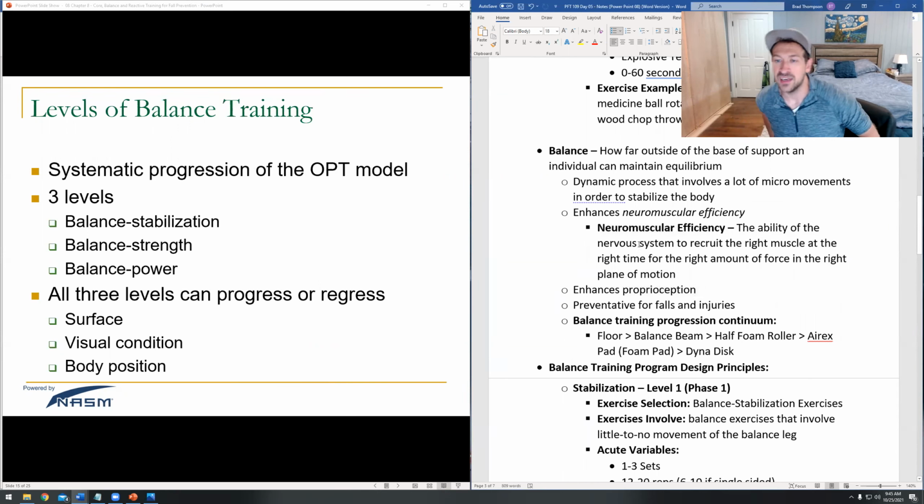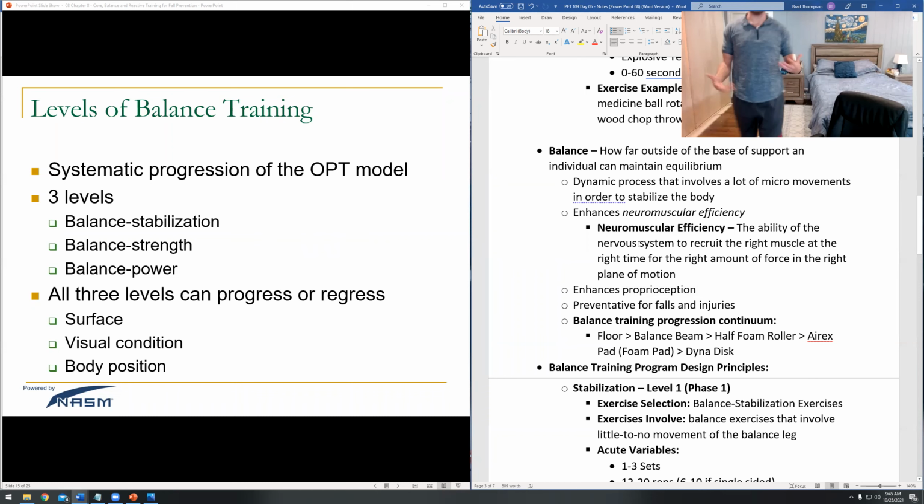Because when you think about it, there are so many little micro movements that have to take place during balance. Like if I'm standing like this, and I start to shift and lose my balance over here, gravity is now pulling me. And so I have to use the right amount of strength to get me back to neutral. Because if I contract too much, I'm totally going to end up falling the other way. And that's why you see people when they're losing their balance, they do this. Try this much. Nope, that's too much.